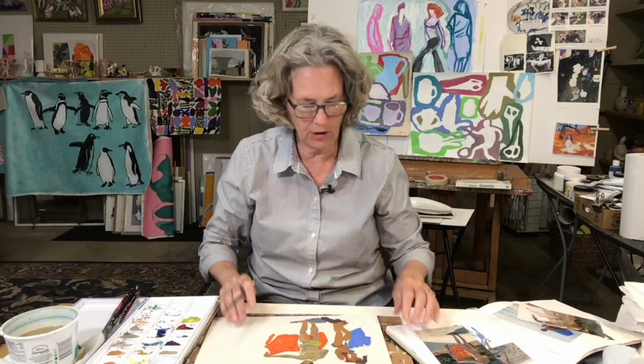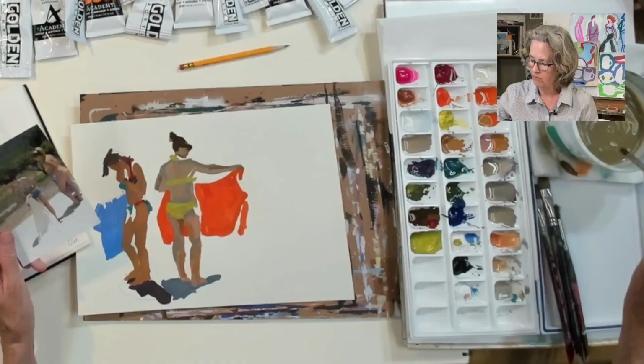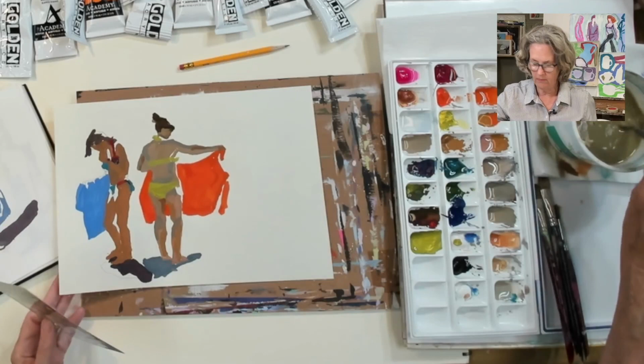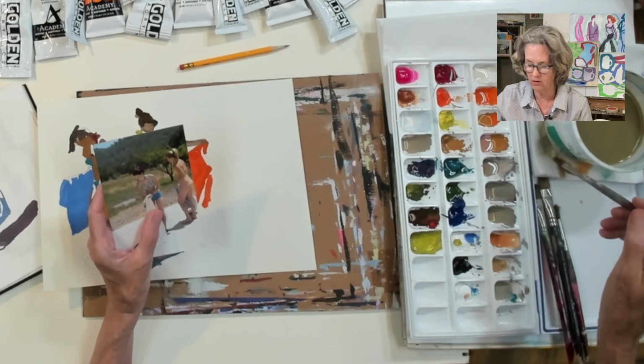Okay, I'm going to grab another one here. I kind of prefer doing these without the pencil line. It forces me to slow down and pay a little more attention to the shapes. So I'm going to do Mary right here. And I'll put in a little bit of background to hold that edge there.